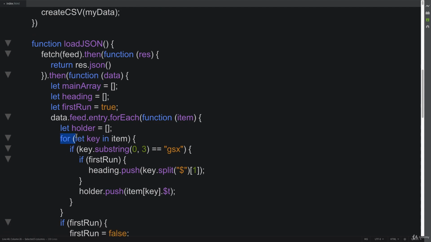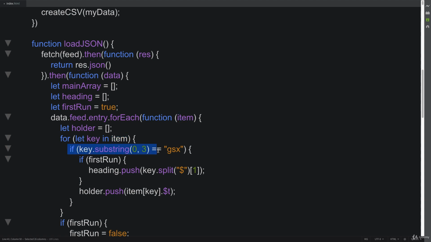So next we looped through, so we got a key as an item. So we saw within item, we had a whole bunch of content that was being returned back, and we wanted to loop through that content. So it was in an object format. So we created a loop with the object content where we were getting the object value, the paired values as key, and returning it through item.